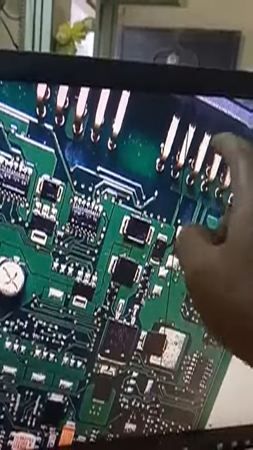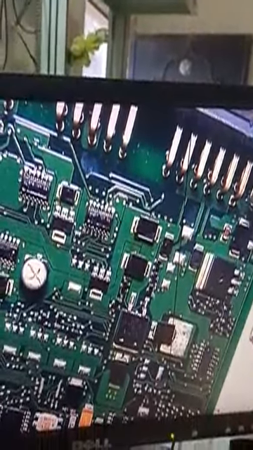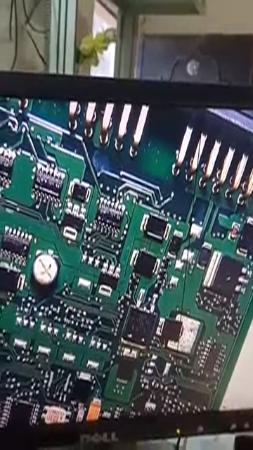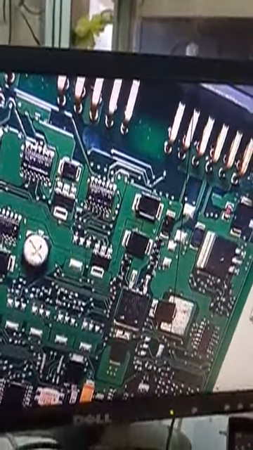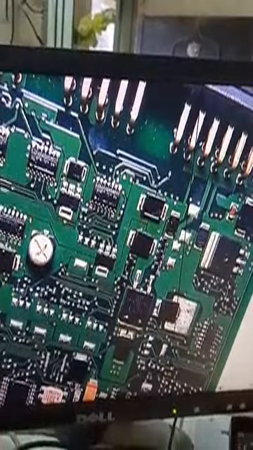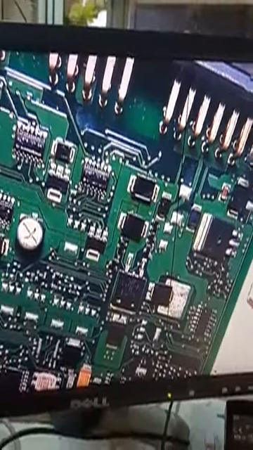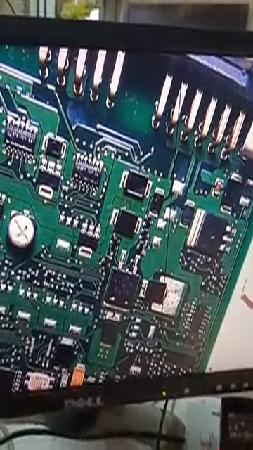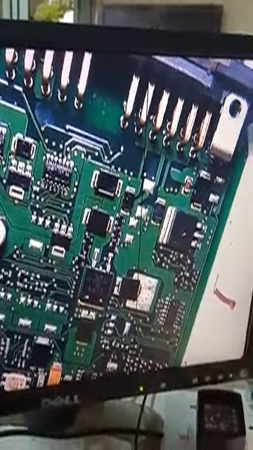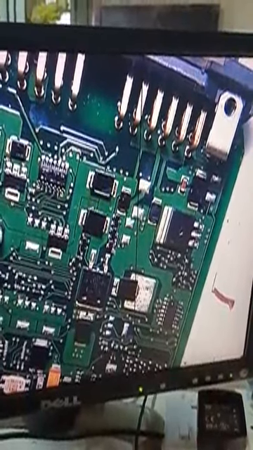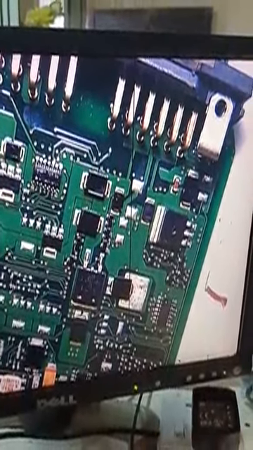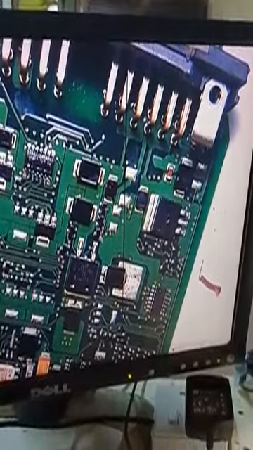You must know the pin number, and you should have the workshop information system for each component. If I work on a Mercedes Benz, I must have the Mercedes Benz wiring diagram and the ECU information. If not, we have to work step by step.